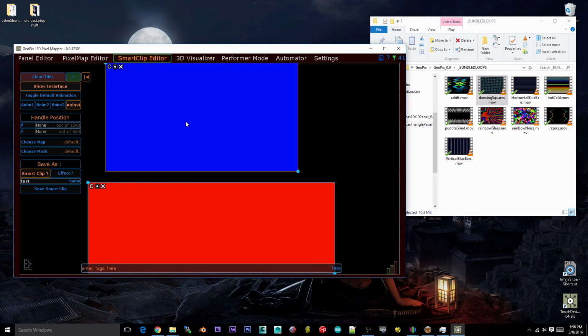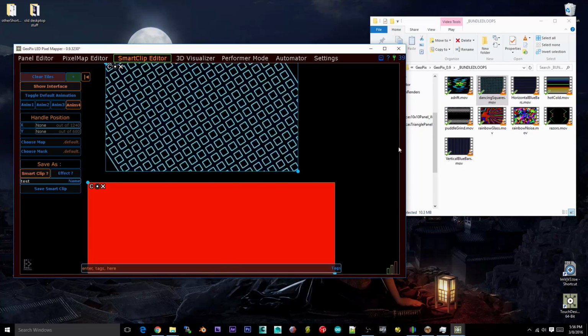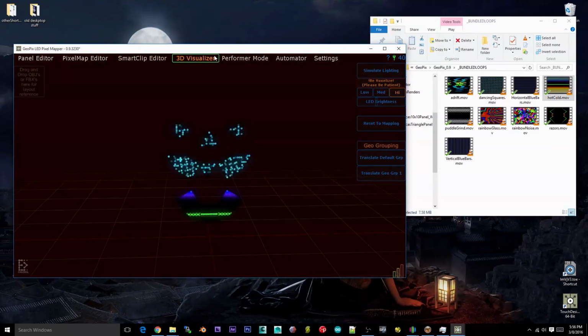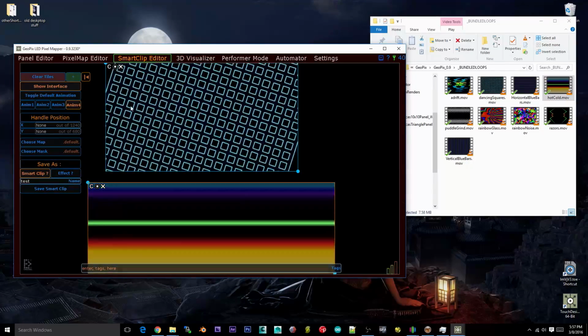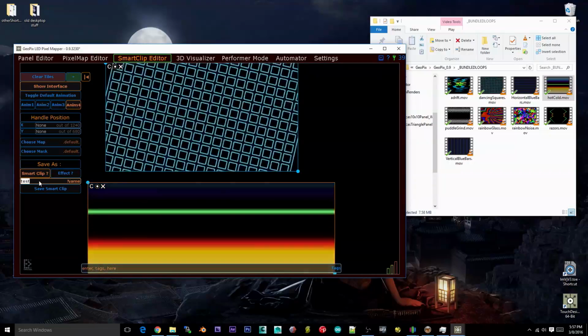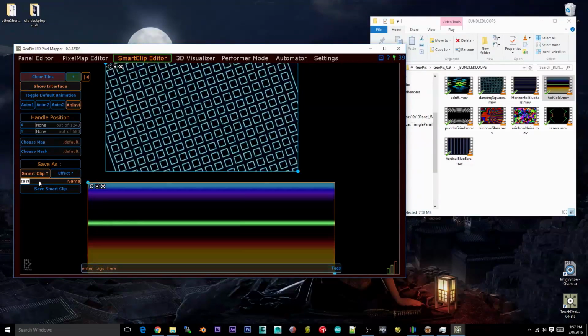Now, once you get your mask set up, I usually set them up with constants first, then you can drag clips into each of these smart clips. And as you jump back over here, you see your clips are masking appropriately. And so if you save this as a smart clip, now you're saving a smart clip that's referencing two different videos, and it's saving the location of each of those tiles.